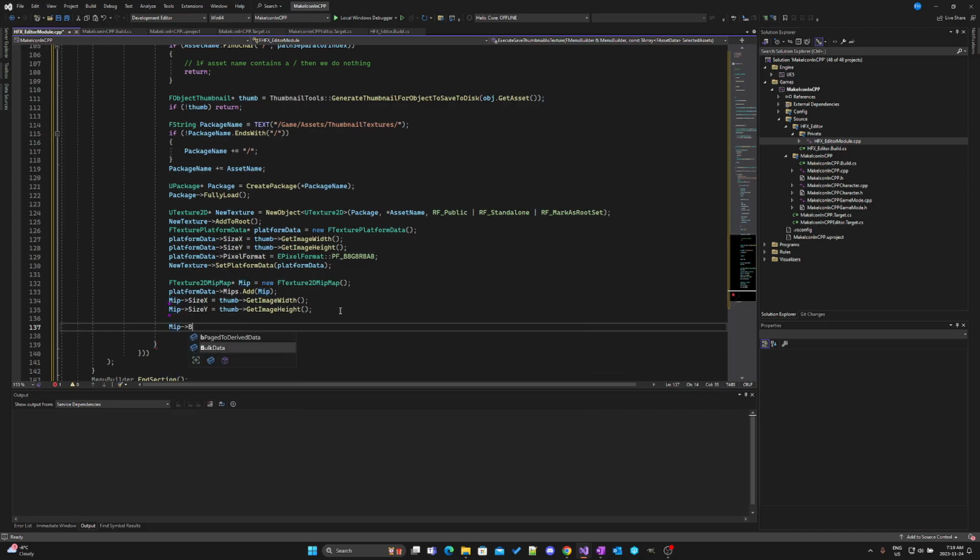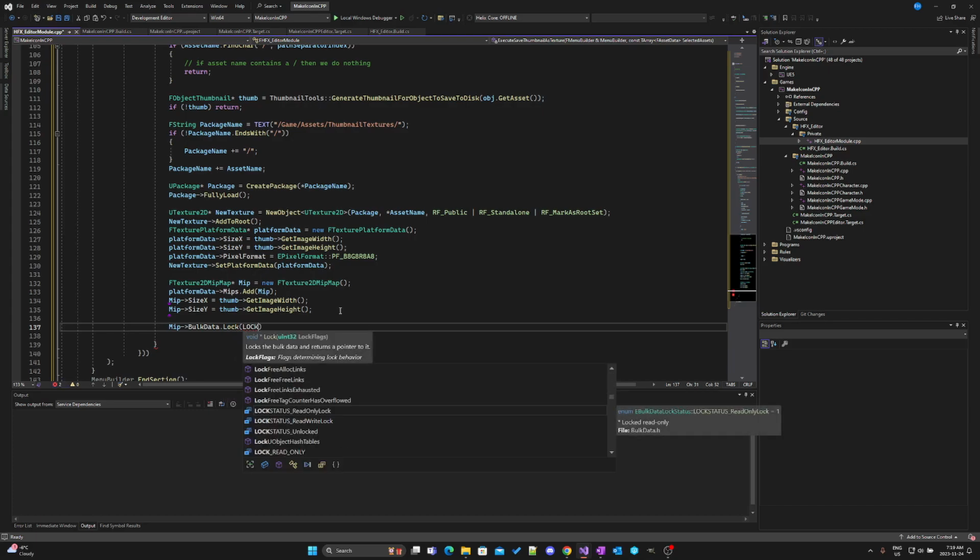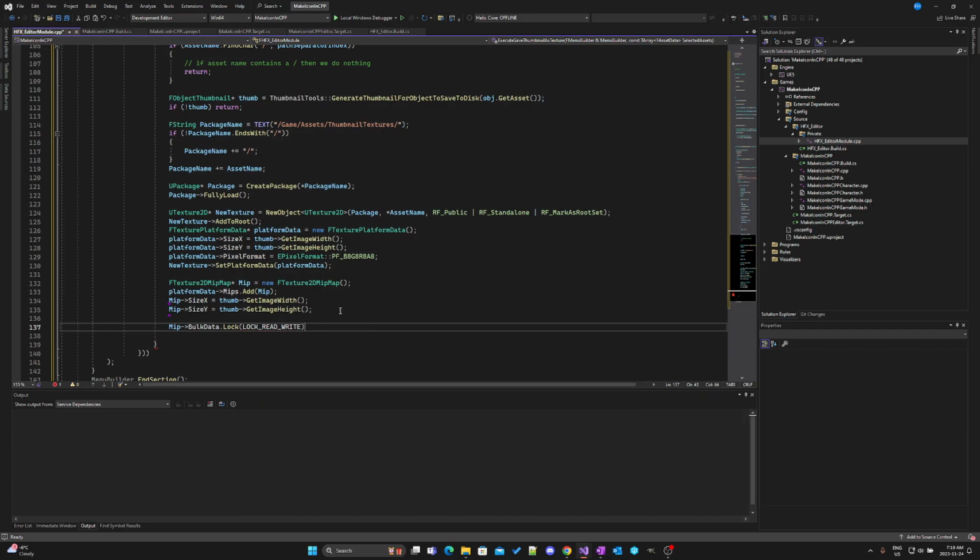And now we're going to do some sort of bulk data operation here. Lock. I'm going to lock it for read/write. Nobody mess with this. We're busy on it. And what are we going to do? So this is where we go through bit by bit of the thumbnail and create the texture.